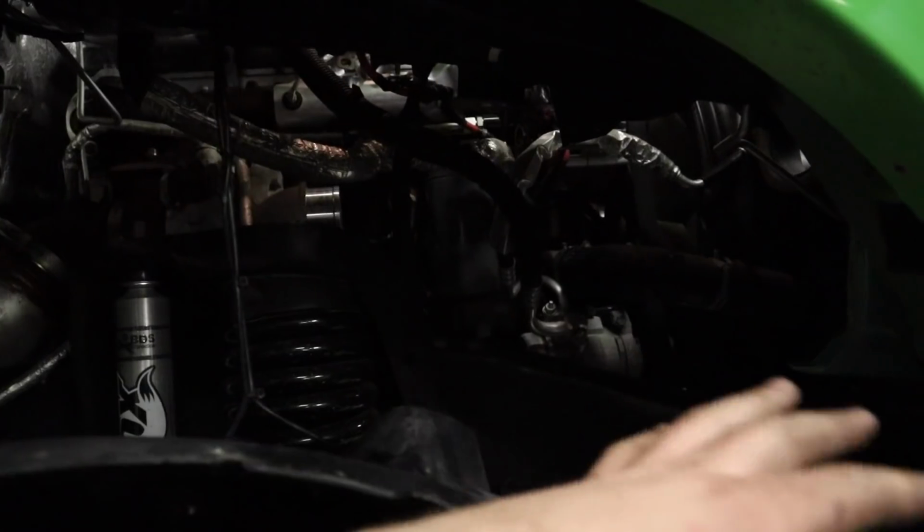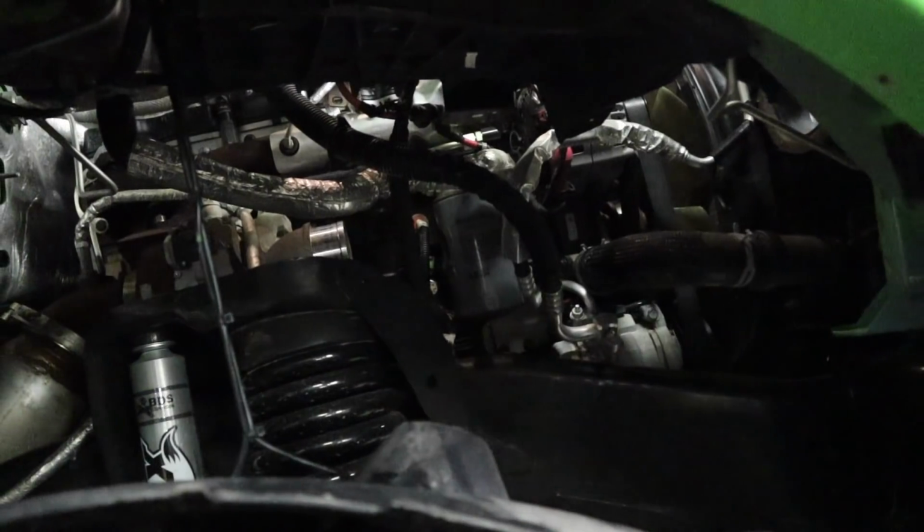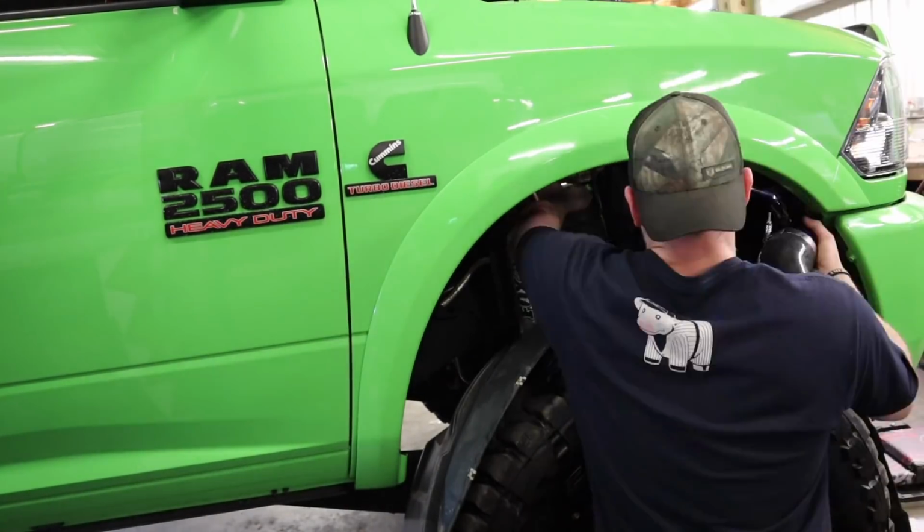Took the wheel liner out, and I'm gonna try and slip the pipe in like this. It should be a lot easier. I could stick it in through here around those wires and not have any issue. All right, so now we're gonna try and feed this boost tube up and in here.